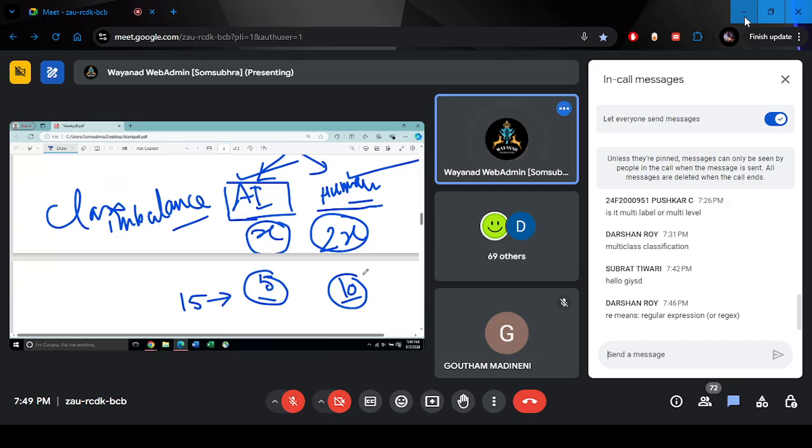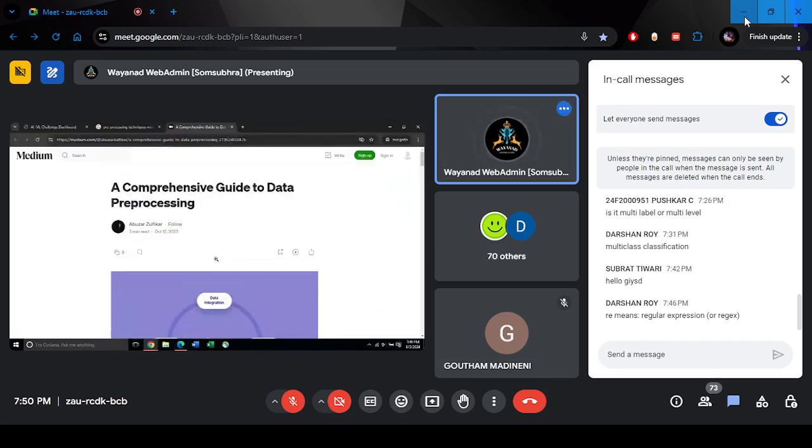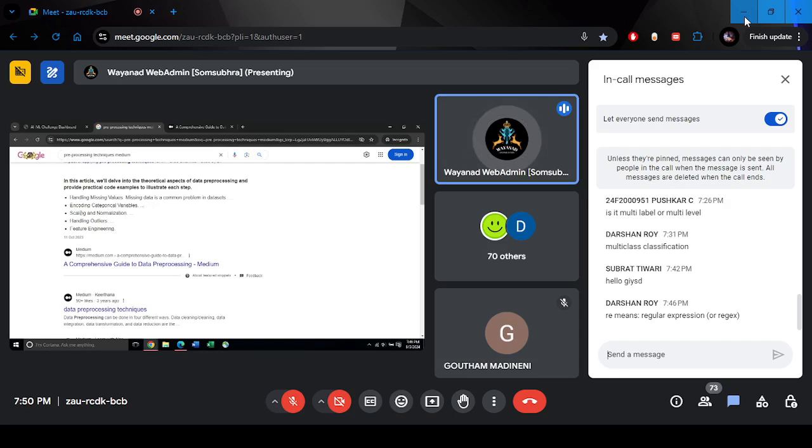As I said in the beginning, ML is all about first training your model, and the model will only predict according to what it was trained on. So if you train your model on 10 rows of human written text and only 5 rows of AI generated text, the model's predictions on the final test set will not be that accurate, because it has learned more about the human written text and less about the AI written text. This is called class imbalance. They have also put this into pre-processing. We'll see handling outliers, scaling and normalization, and a lot of things.